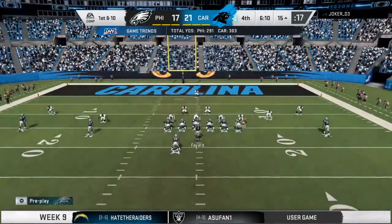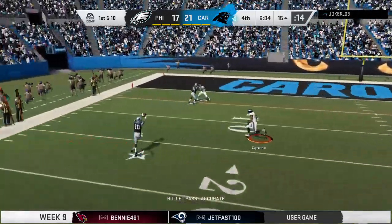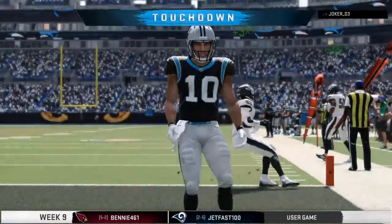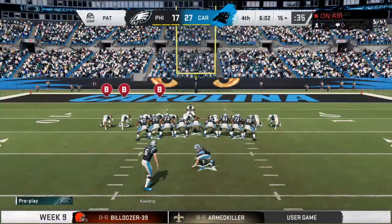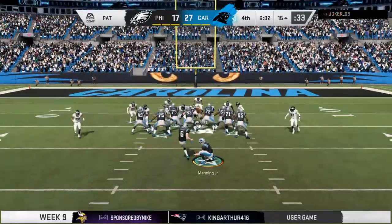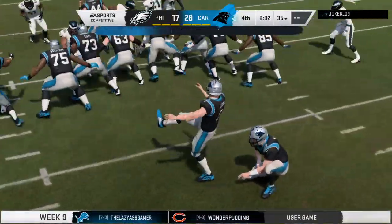Hot. 30 pace. Let's go. That's right, baby. They don't want it. Ready, go. Now a fake on the give here as they try the run-pass option, and he'll take this into the end zone. Touchdown, Carolina. A 15-yard touchdown grab. And thanks to the interception, the Panthers offense cashes in with 6. Point after, right down the middle, and that pushes the lead up to 11.